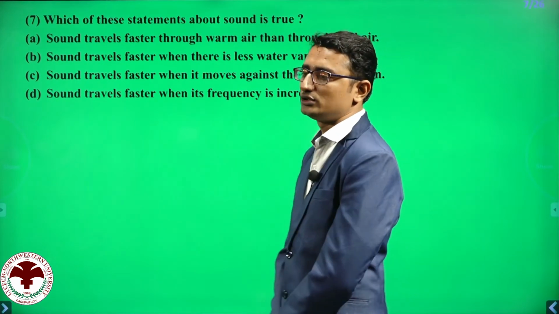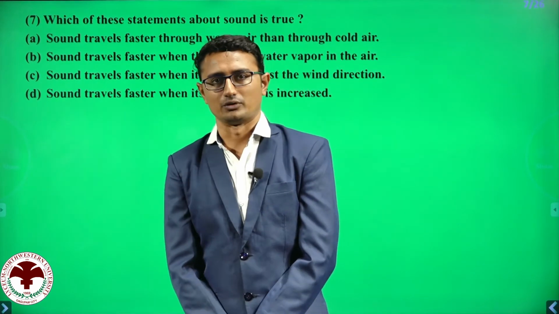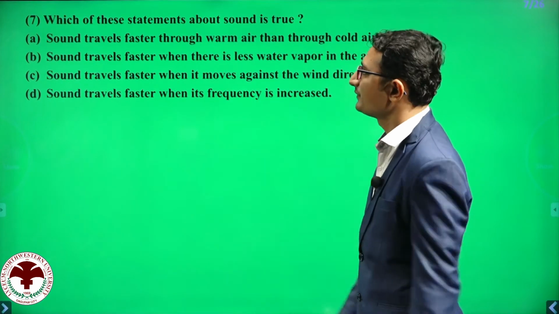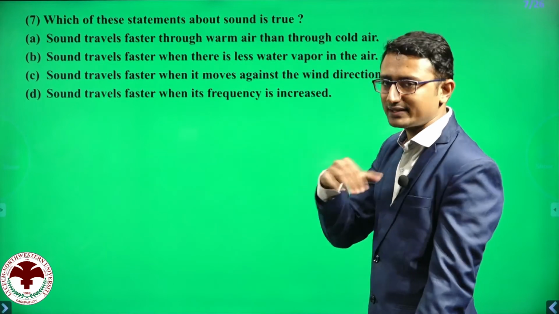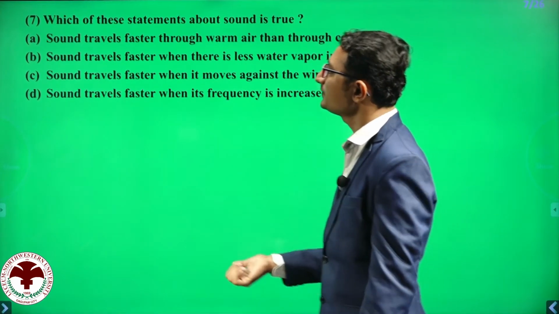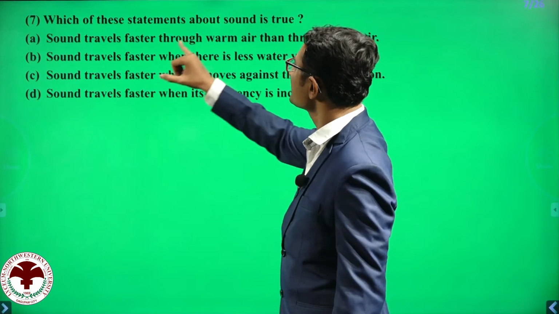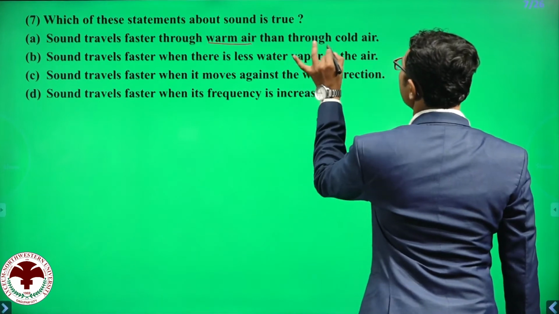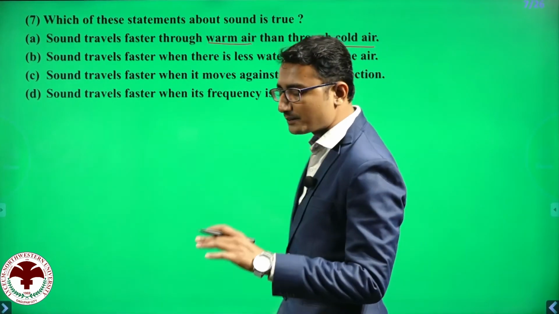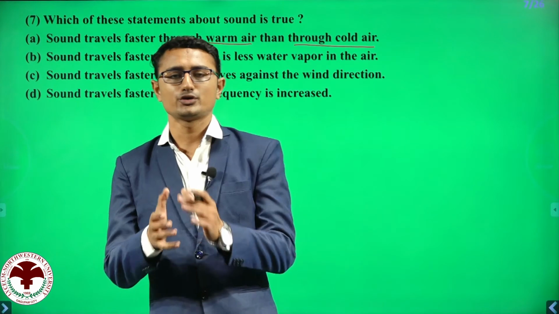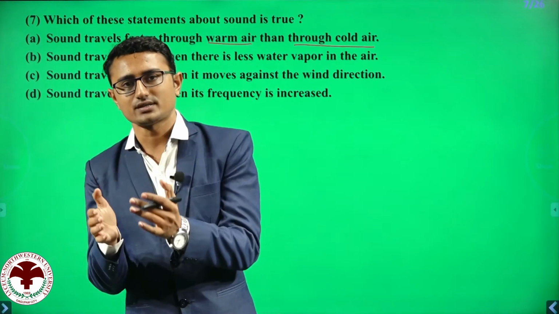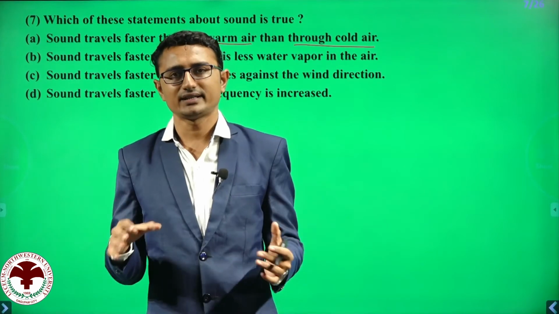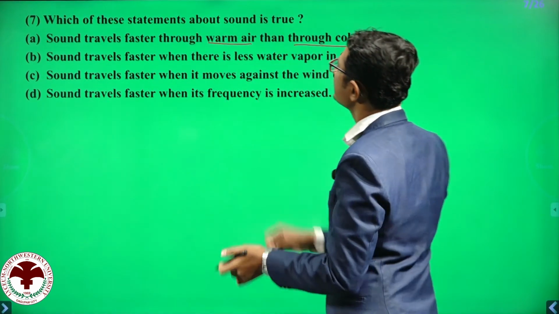First of all, you should have some knowledge about when sound travels faster and when it travels slower. We will study the options first, and then discuss the answer. Sound travels faster through warm air than through cold air. Yes, that is right. Sound always travels faster in warm air compared to cold air. Whenever there is a cold atmosphere, sound travels slower. So this is the right answer.